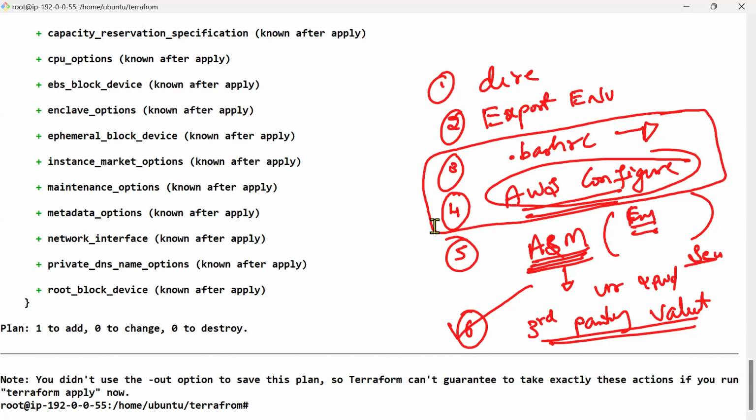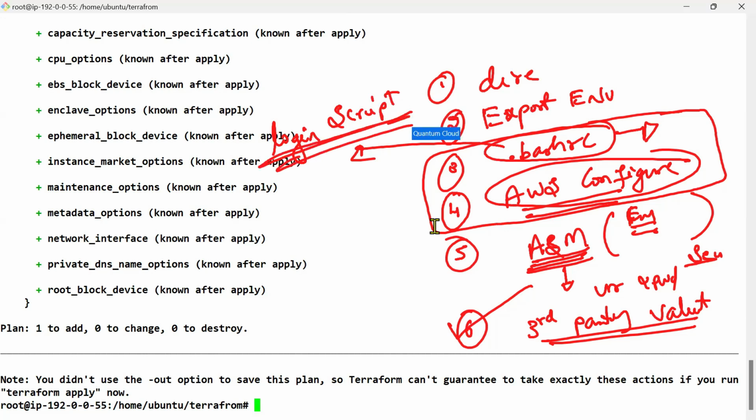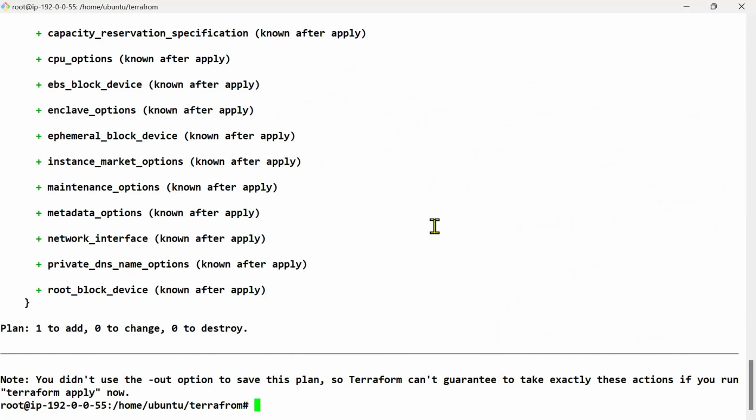So now we are using this .bashrc. We also call this a login script, storing credentials under a login script. In some interviews, they might refer to this as storing the credentials. How will you store credentials under a login script? You just need to remember this: there is a file known as .bashrc, and if you store the values under .bashrc, that becomes a login script. So these are the different ways in which you can provide your access key, secret key, and region. Any doubts here?